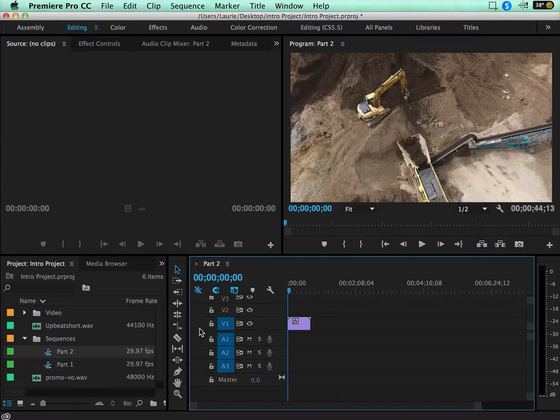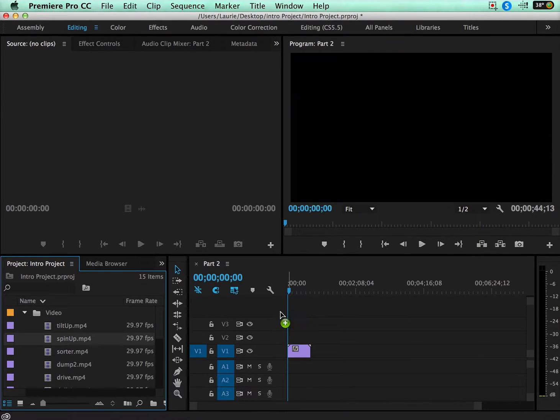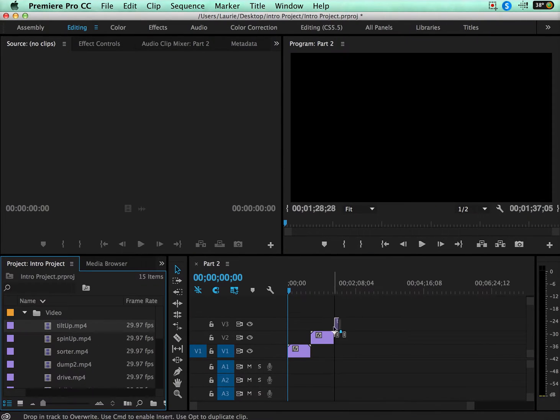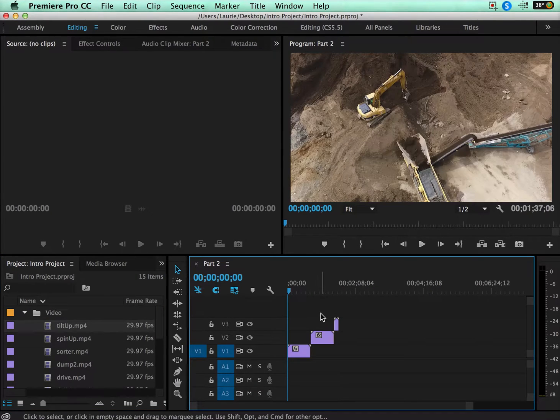If I move it up, it moves all the video tracks up, and if I move down, it moves the video tracks down. So the video tracks are right here. That's video 1, video 2, video 3. So I can put 3 different videos in those tracks, or the same, whatever I want to do. I can do it like that if I wanted to.